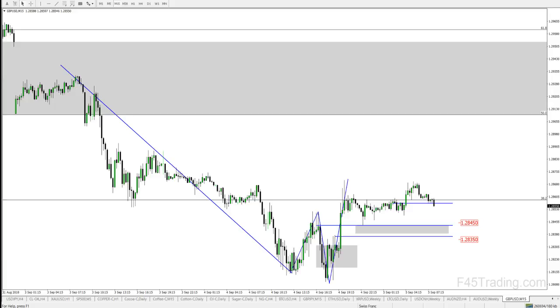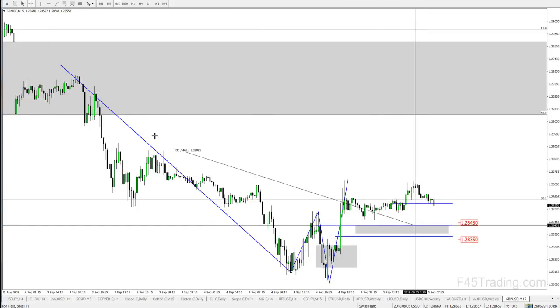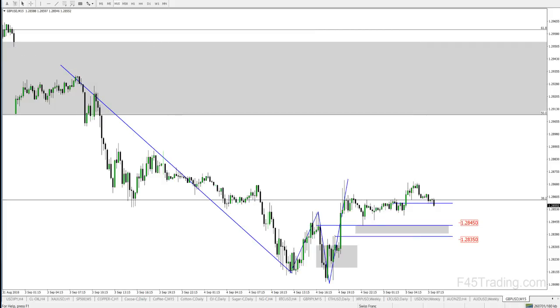And if I do take a trade, if price does come down here, we're already starting to lose this level here. So that kind of leads me to believe that we may see price trade weaker down into here, which I would love, a bigger discount. And let's say we got a long off at 128.45-ish. That gap comes in about 100 pips, 110 pips higher.